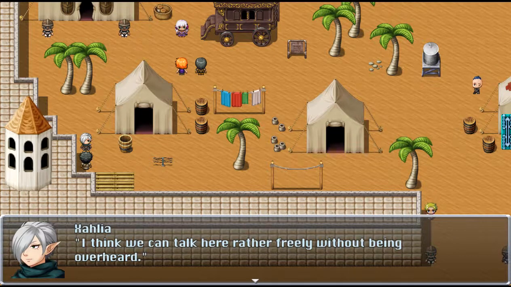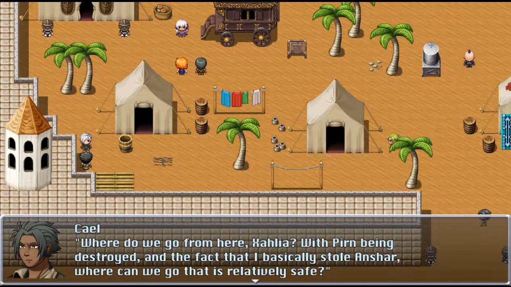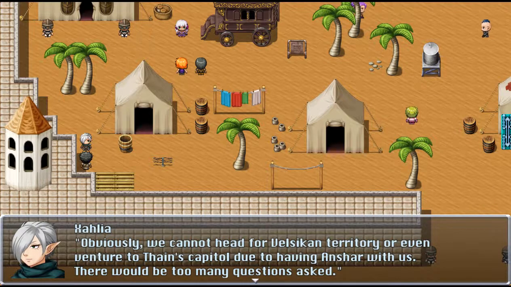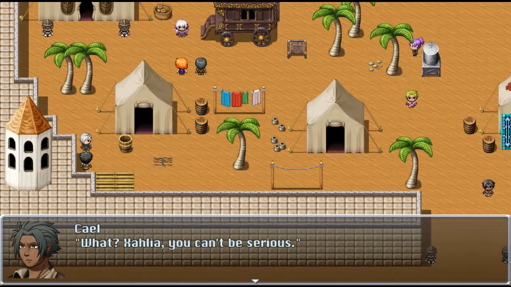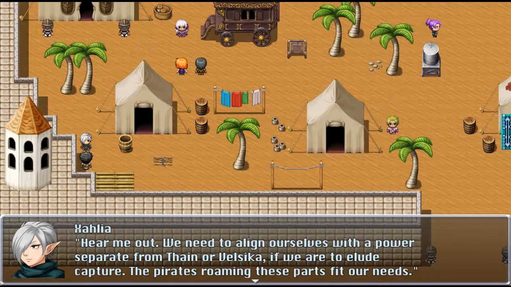I think we can talk here rather freely without being overheard. Where do we go from here, Zalia? With Perrin being destroyed and the fact that I basically stole Anshar, where can we go that is relatively safe? Obviously, we cannot head for Velsecan territory or even venture into Thane's capital due to having Anshar with us. There would be too many questions asked. I believe we ought to try to find ourselves some pirates. What? Zalia, you can't be serious. Hear me out. We need to align ourselves with a power separate from Thane or Velseca, if we're to elude capture. The pirates roaming these parts fit our needs.